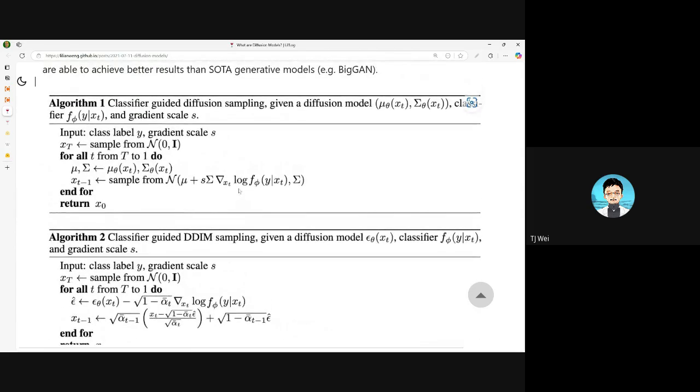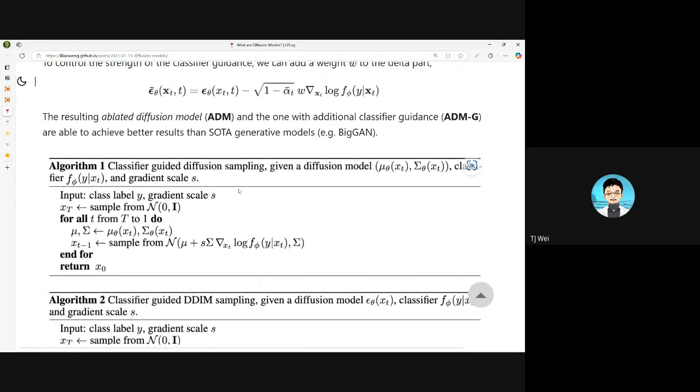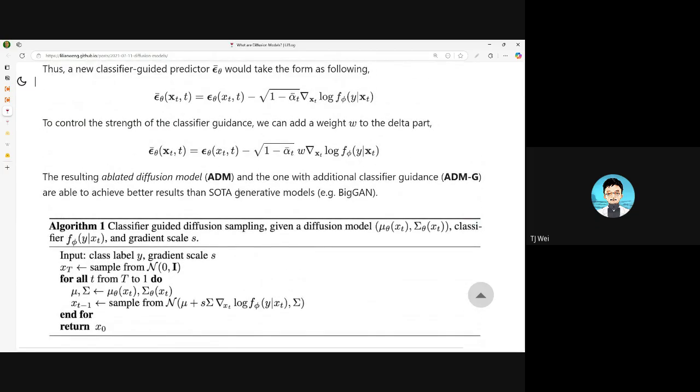The only thing you need to notice is that you can add this classifier after the training. One thing is that you probably still need a conditional input combined with it to have better performance.